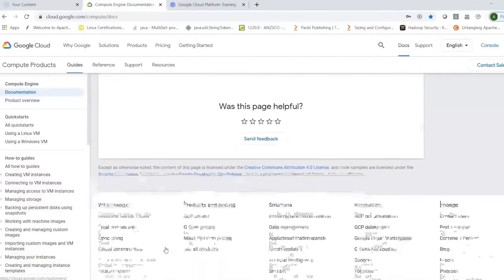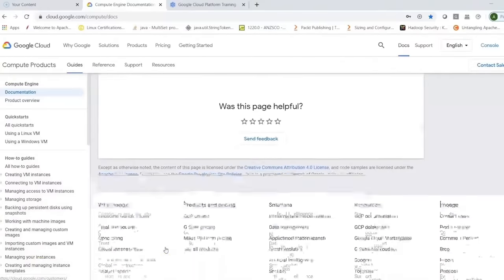The only thing which I would have to do is change the region where I would want the instance to run. So now that we have created the template, and that's this one, the third option, I can go back to VM instances. Now I can click on create, and here I can either create an instance from scratch by giving all the details again, or I can just use my template. So I can click on new VM instance from a template, choose my template, click on continue.